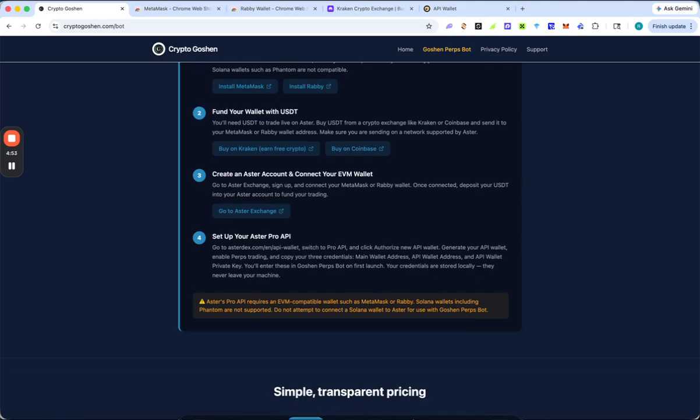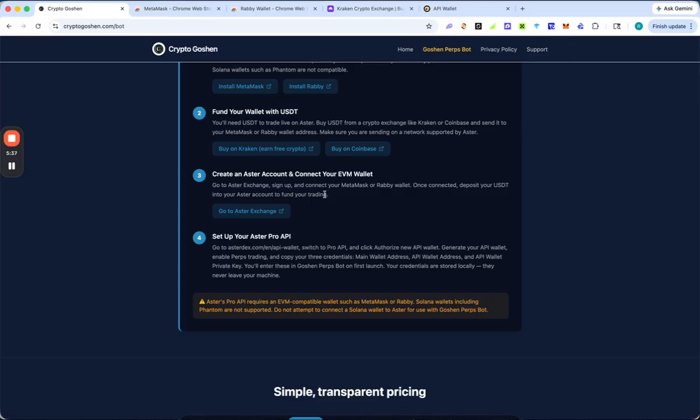Okay, now let us go to step 2. Step 2, get USDT in your wallet. Now, you can buy USDT on many centralized exchanges. If you are in the US, my favorite US exchange is Kraken. Of course, a lot of other folks like Coinbase, but if you're in the US, you can buy USDT, which you'll need, on Kraken or Coinbase. I've included a referral link here for both the Kraken and Coinbase exchange that will allow you to buy USDT to send it to your MetaMask or Rabby wallet address.